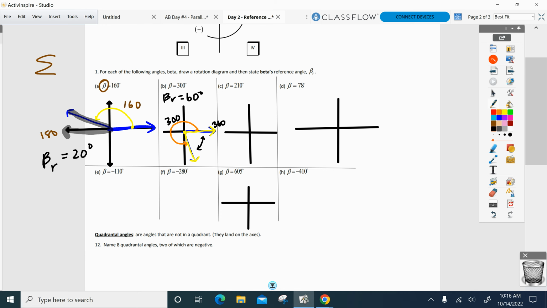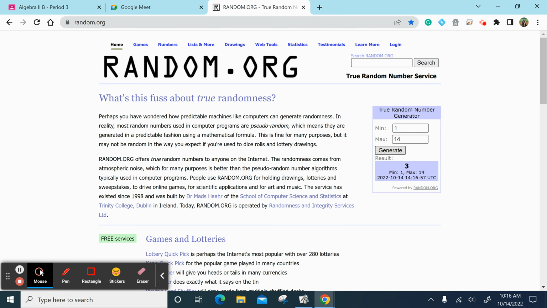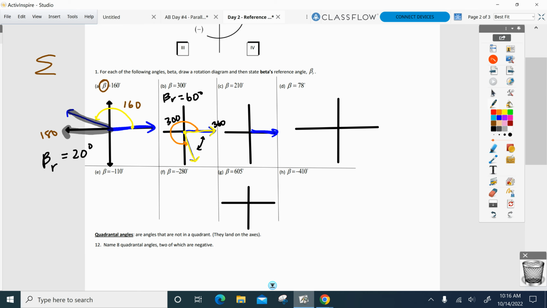Anything you want to ask yet? We'll go to a different quadrant now. We've done quadrant 2, quadrant 4. Now let's go to 210. All right, where are we looking for 210? Could be in the third quadrant. Third quadrant, yep. Closer to 180 or 270? 180. Yep. And my arrow, again, starts on the initial side, counterclockwise to the terminal side.